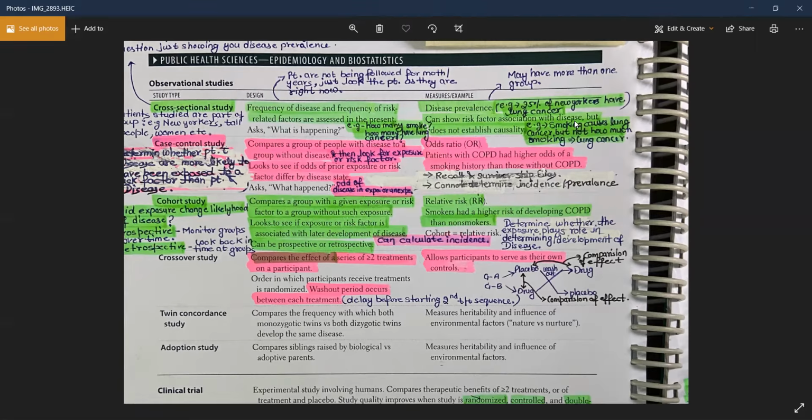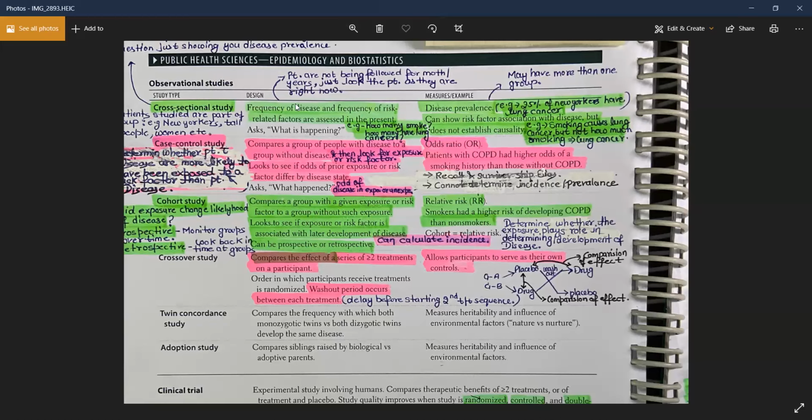I can only tell that smoking is associated with this lung cancer. I can tell that all the individuals who are having lung cancer have a very high incidence or prevalence of smoking, but I cannot tell whether the smoking is causing the lung cancer or not. Okay, so it can tell you that a risk factor is associated with the disease. When the disease increases, the risk factor increases. When the risk factor increases, the disease increases. But it does not tell us how the disease causality is established. Okay, very much important to know.